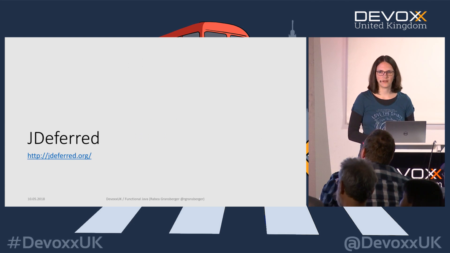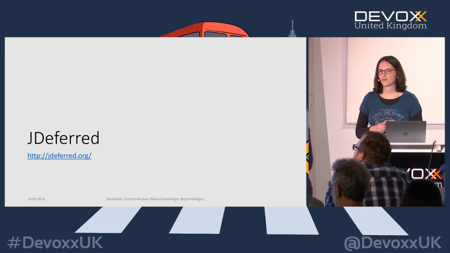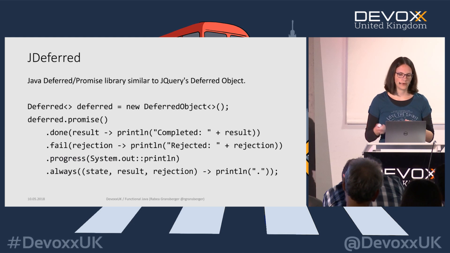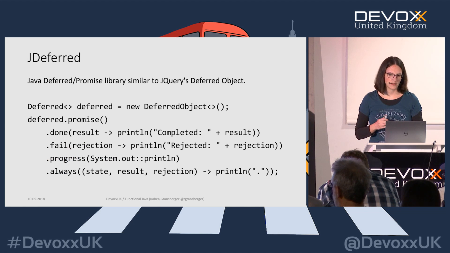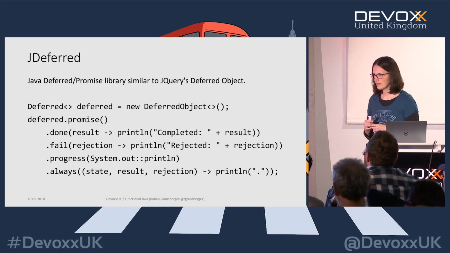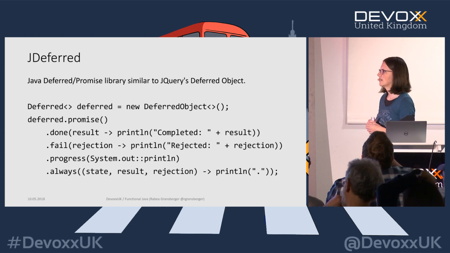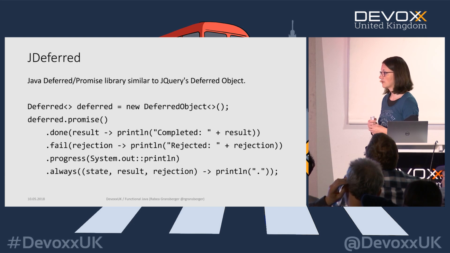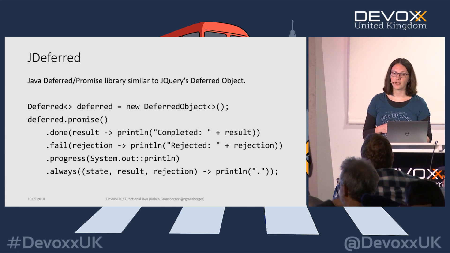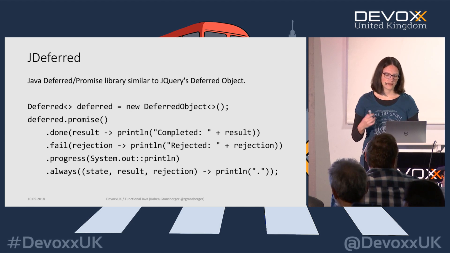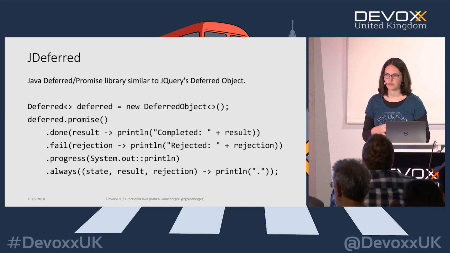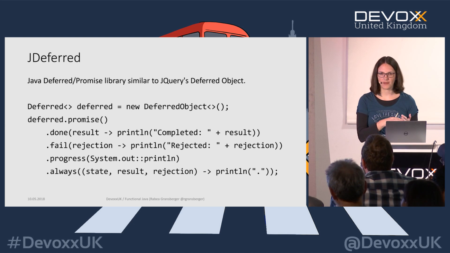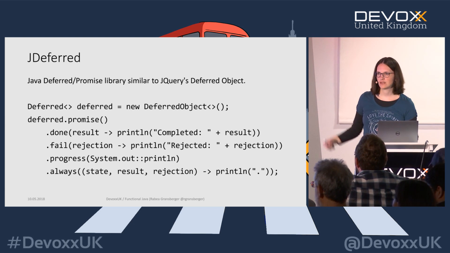There's another library that was already there before Java 8 called JDeferred, which works with deferred execution — you may know it from JavaScript libraries that give you back a promise. With JDeferred you create a `Deferred` object that will be executed somewhere, get a `Promise` from it, and say: when it's `done` print the result, when it `fails` print 'rejected', and you can also print progress — e.g., how long it's taking to read a file. Those method names are far easier to understand than the methods on `CompletableFuture`.